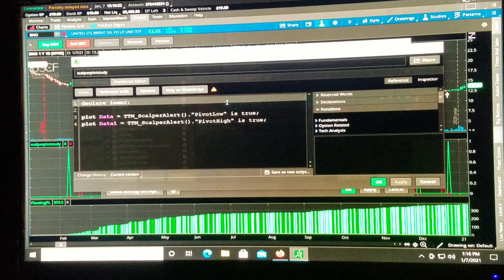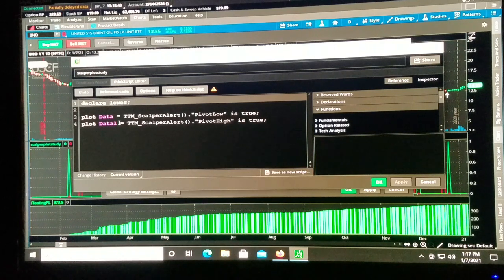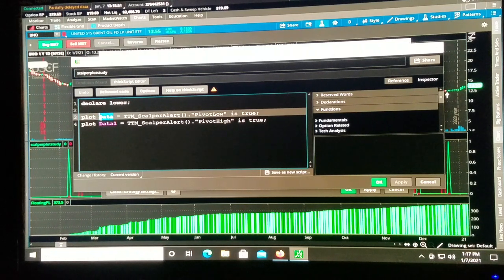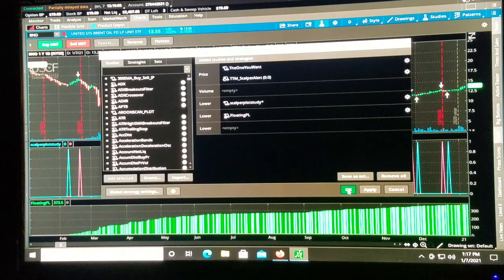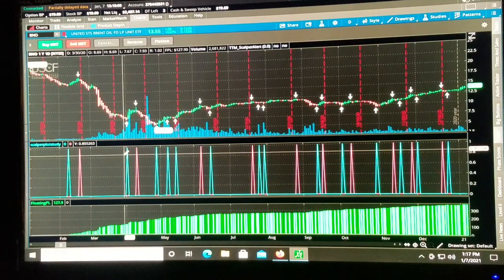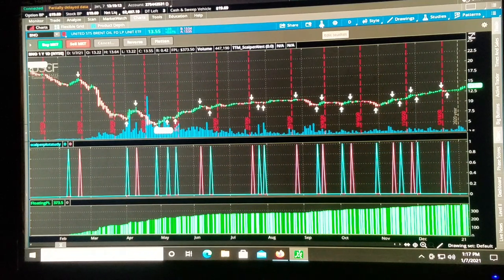all right, and you can see what we end up with. You get, you know, for your lower study, you get plot data, and then pivot low is true, and I just changed this to pivot high is true, okay? I pasted it twice, changed this to high, made sure that was low, and named this data 1. Of course, if we wanted to be even better programmers, we don't have to call it data, we can call it the buy, and we can call this the sell, okay? And we'll hit apply, we'll hit okay, we'll hit okay. All right, and now we have those conditions built in our computer. All right, so we can call upon them.